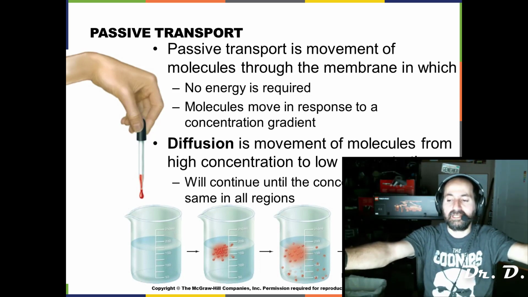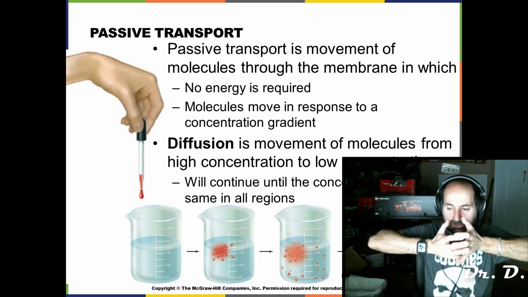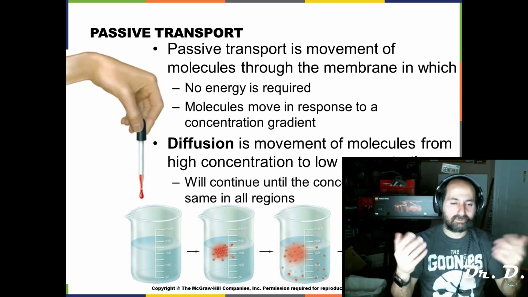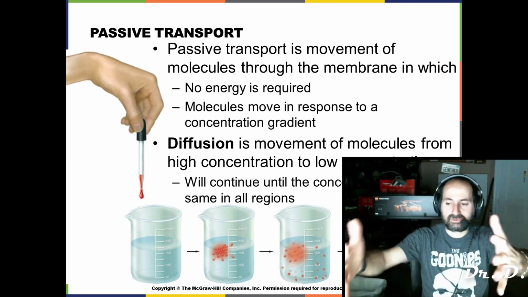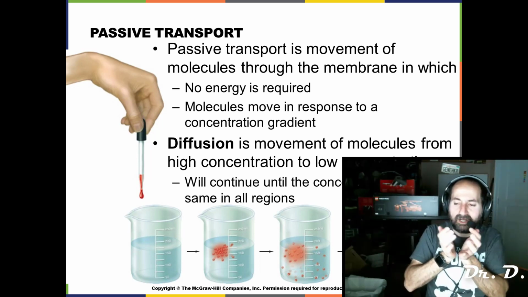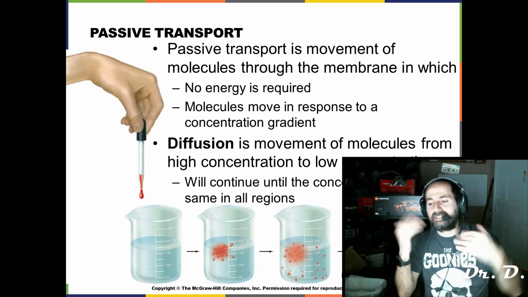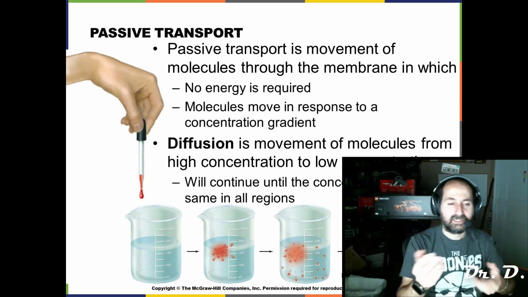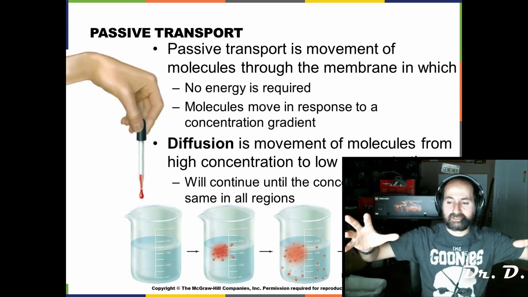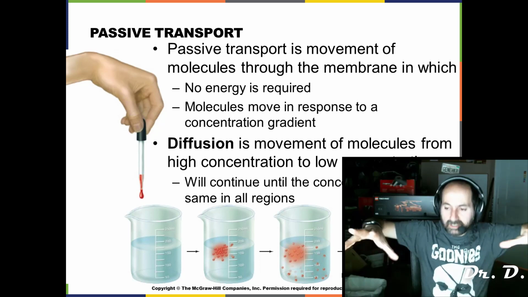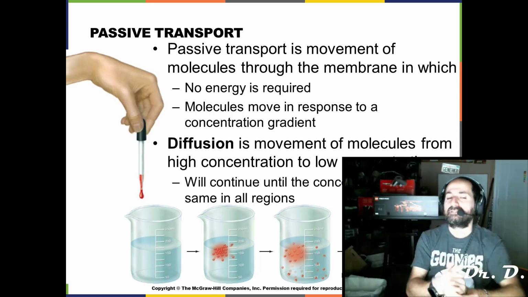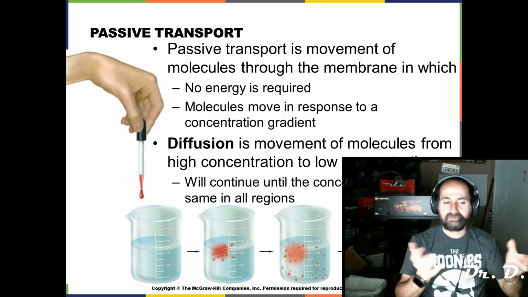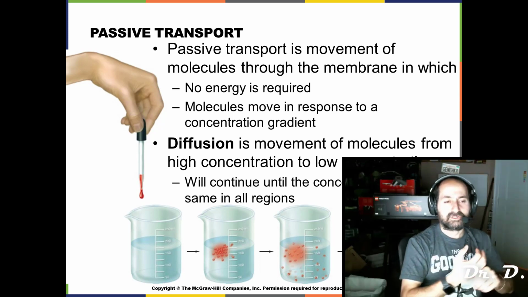That's negative delta G. If you were to try to put those molecules all back together again, well, that wouldn't be diffusion. That would be molecules going from low concentration, trying to force them back to high concentration. That would be going against the concentration gradient, and that would be a positive delta G, right? That wouldn't be free. Okay, going down the concentration gradient, that's diffusion. That's negative delta G, that's free. That releases energy. Going against the concentration gradient, that's not free. That's positive delta G. That is going to require energy to do.